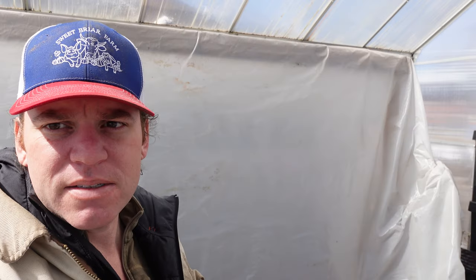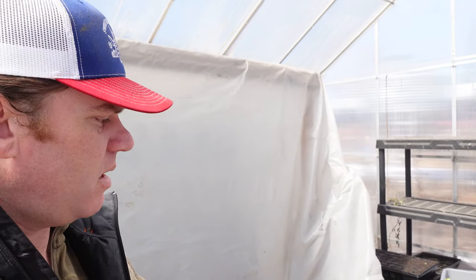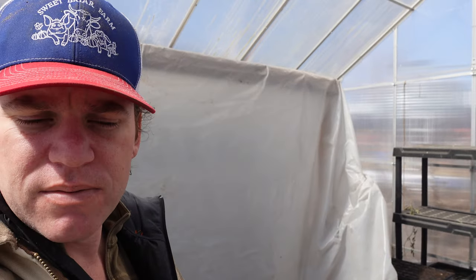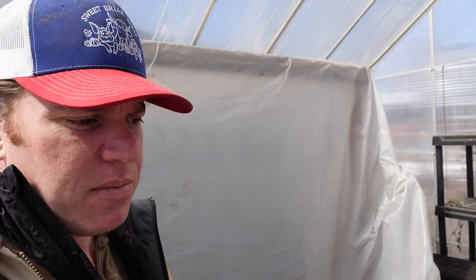Well, I figured I'd show you guys my greenhouse setup — not much to it, pretty simple little heater system. I had the wood burner, so adding a short piece of insulated pipe between the two a few years ago was a good investment and keeps my plants warm. I'm able to start things outside rather than inside like I used to. But that's my greenhouse setup — we'll see you on the next one.